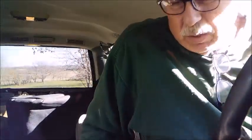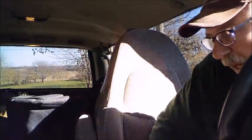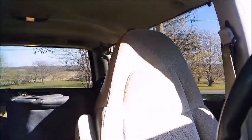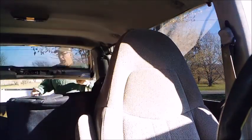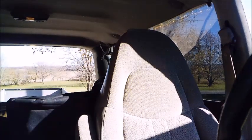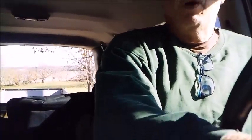Alright, here we go. Now, the easiest thing I found is, unfortunately my lock button on this side doesn't work, I have to lock all the doors that way. If I open the hatch up, I can see backing up much better. My good old Astro van. It's a little bit of a beater, but okay, it's quite a bit of a beater.